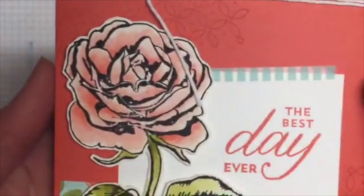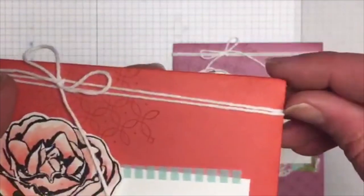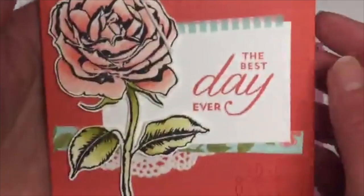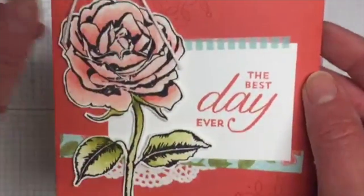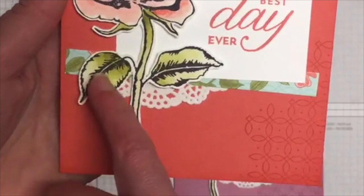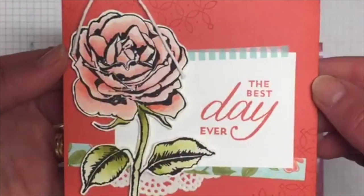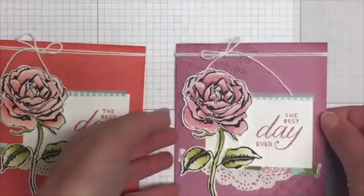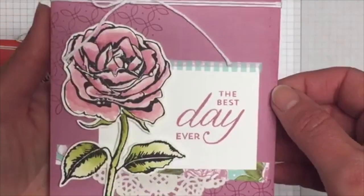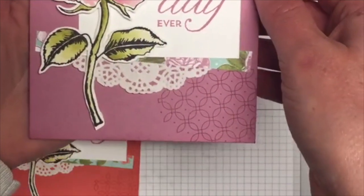So these are the ones that we did at Link and Learn, and generally at Link and Learn I like to take my time colouring, and some of the other girls just like to go quite fast, so I'm always the last one to colour. But you can see here that there's a lot of depth going on there, and that was only the 2 ink pads as well. And then this one was the Sugar Plum, which I think is purple. A lot of people think it's pink, but I'm thinking it's purple.